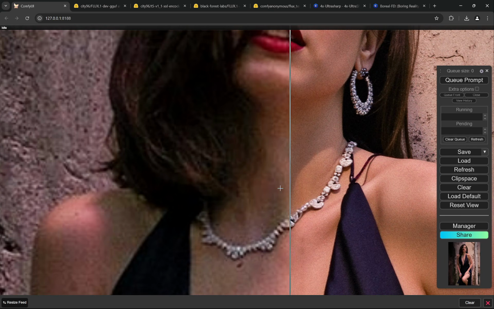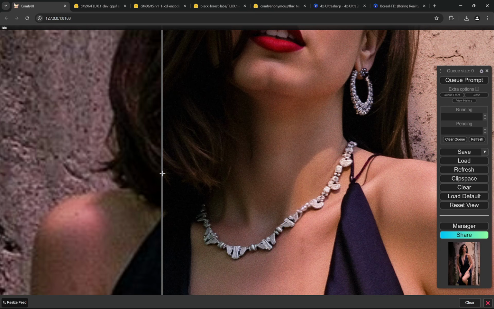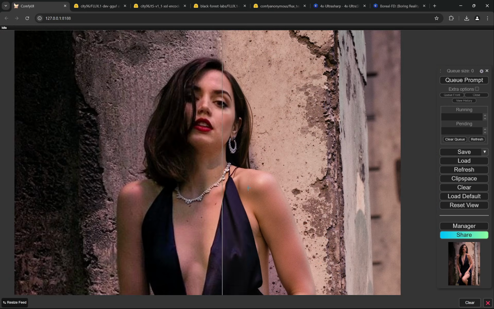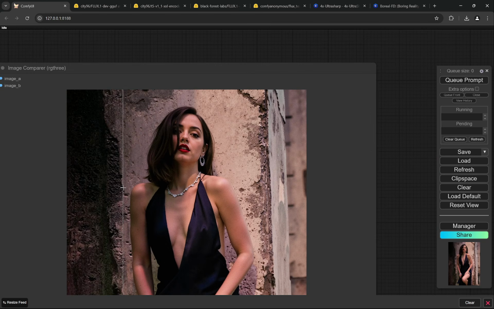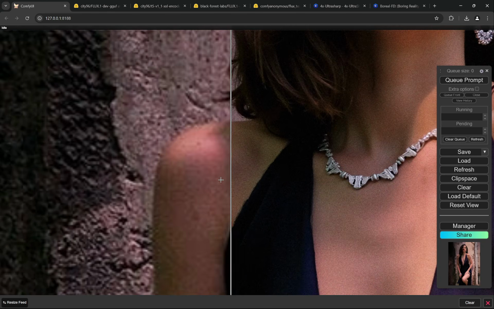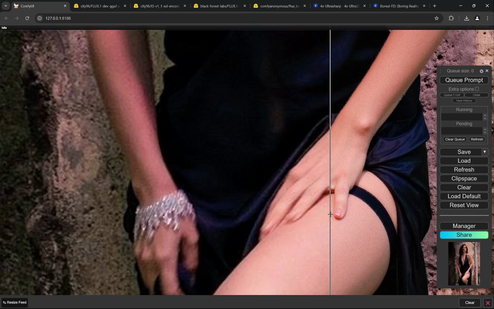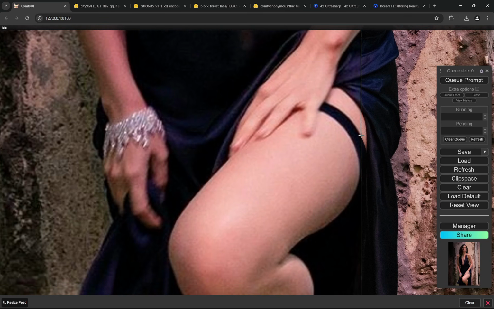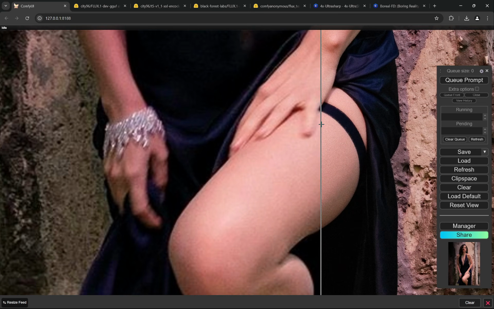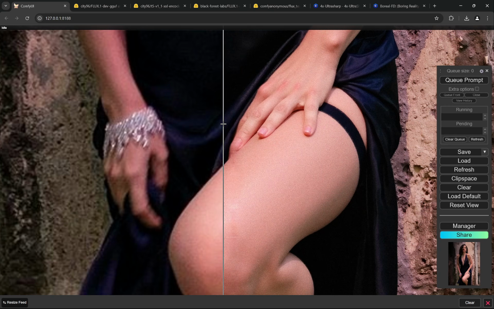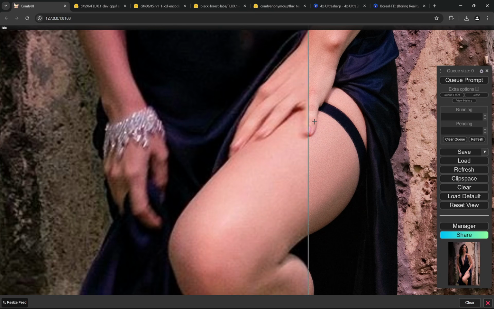We'll come to the necklace as well. You can see now, yes, the necklace doesn't make sense if you zoom in so much, but if you see from here, it does look good. And you can see even the skin details and everything. Some of the things which I really love is the fingers. See the finger here, it is blurred, and normally it would not be able to understand. A lot of upscalers don't understand if there was a finger or what is going on. But here you can see the fingernails and everything, they look so perfect.